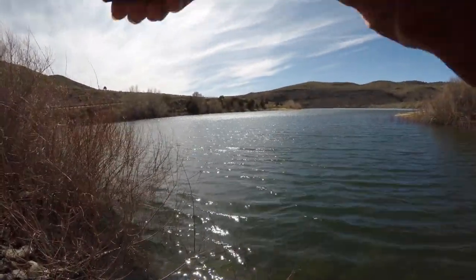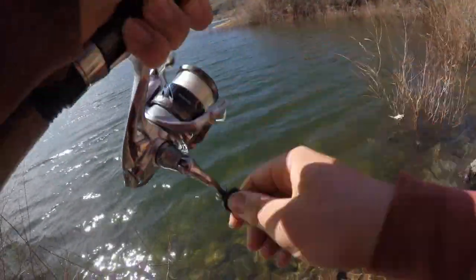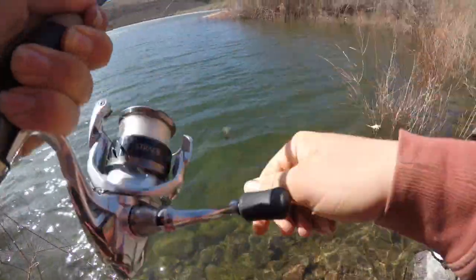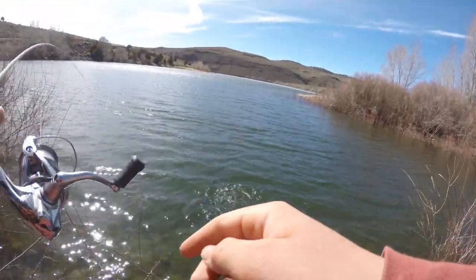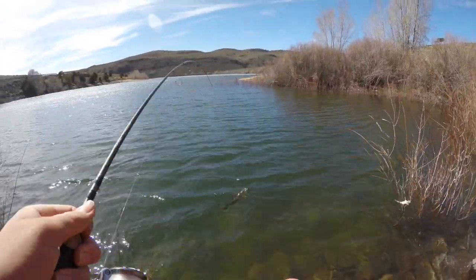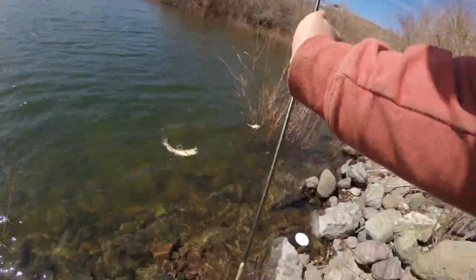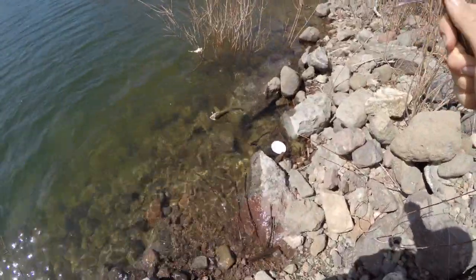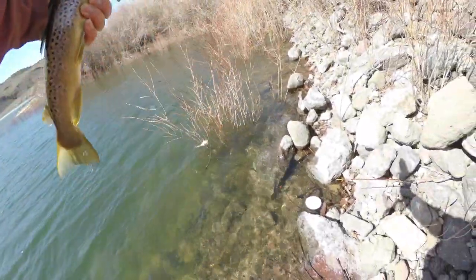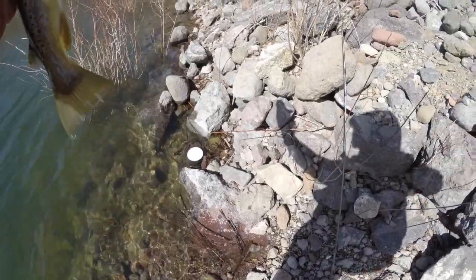There he is, right there. It's a splake. It's a big old splake. Oh, and it's a big old brown. There's the slam. The browns in here are very unhealthy. And that explains the crappy fight and why this fish looks like an eel. But there is my brown trout. Big mouth, tiny body. That's about a 20-inch fish that looks like an eel. Let's get a picture.